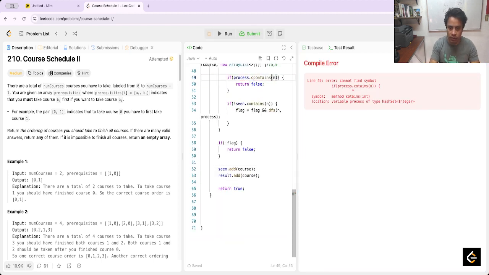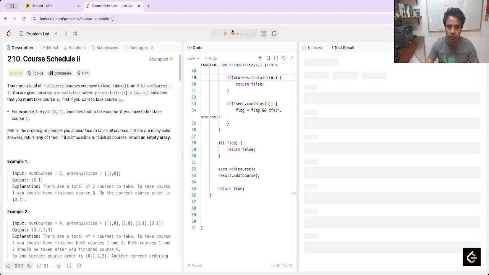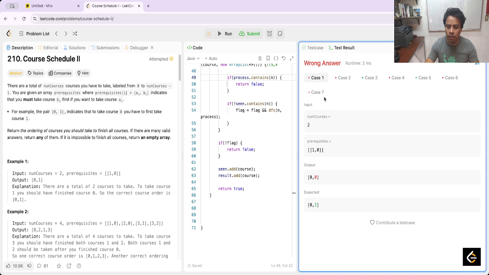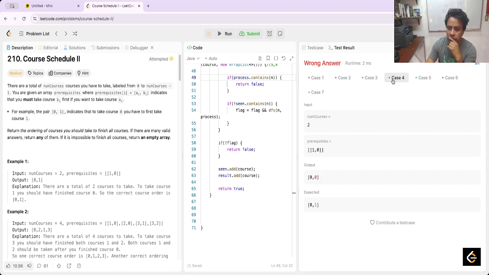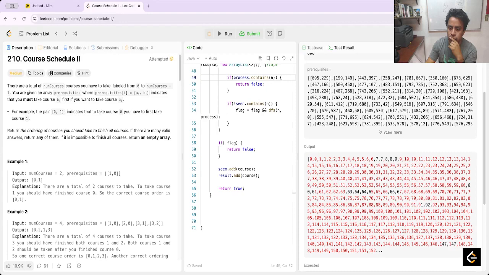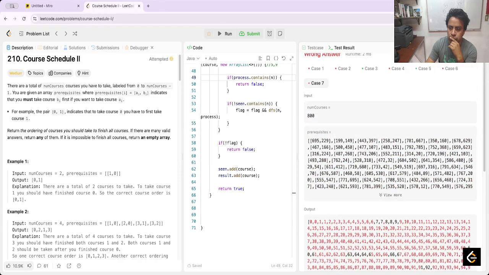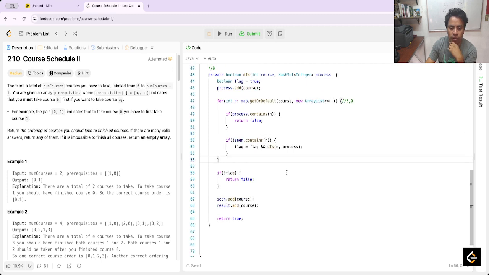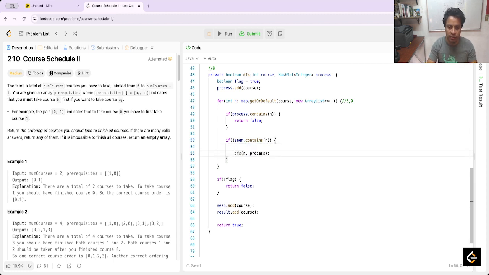contains zero zeros. Okay. No, I think that here boolean r is equal to this.